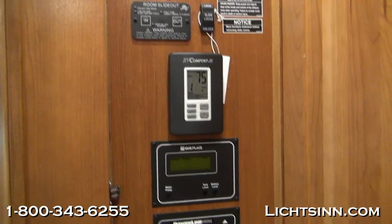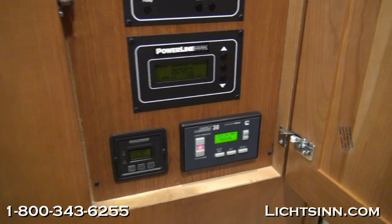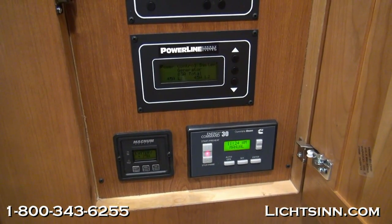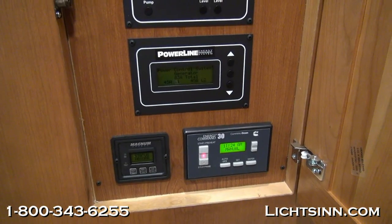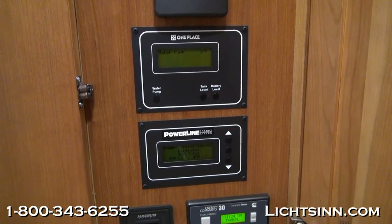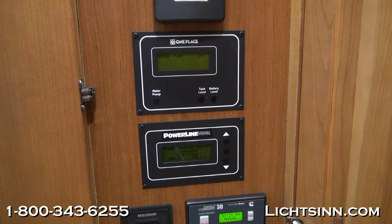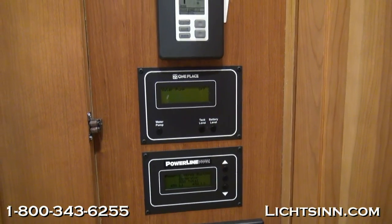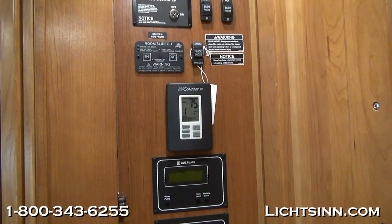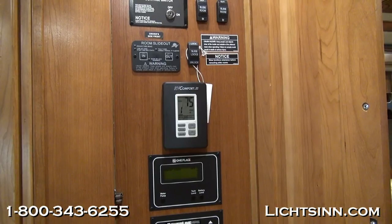Now covering over to Winnebago's patented one place panel, you'll see all of your gauges in one easy to read location. Controls for the 2800 watt pure sine wave inverter allow you to power the electrical components within the coach directly off of the AGM glass mat maintenance free batteries. Controls for the automatic generator start system, in which you can actually tailor this to fire your generator if your shoreline power is lost or if your house batteries get low. Also, we've upgraded the inverter to include a 100 watt solar panel inverter, which is included up on the roof.